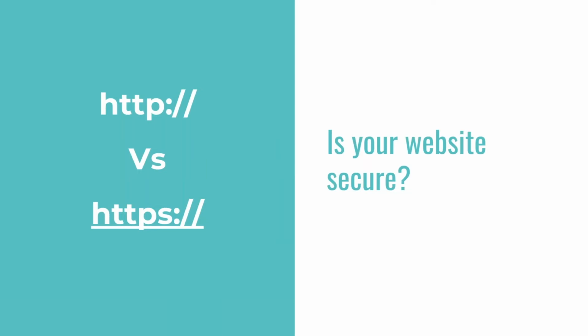So whether your website uses the HTTP in front of the URL or HTTPS, the S basically represents that your website uses a secure protocol. And again, Google has always been the top search engine, and we always care about being in the top positions on Google. In 2014, Google started its HTTPS Everywhere initiative, giving websites with HTTPS a boost in their rankings as well.